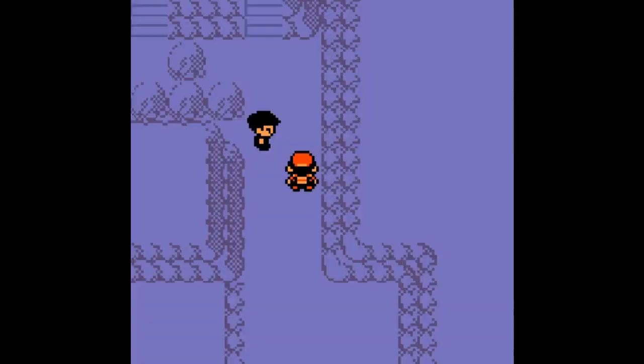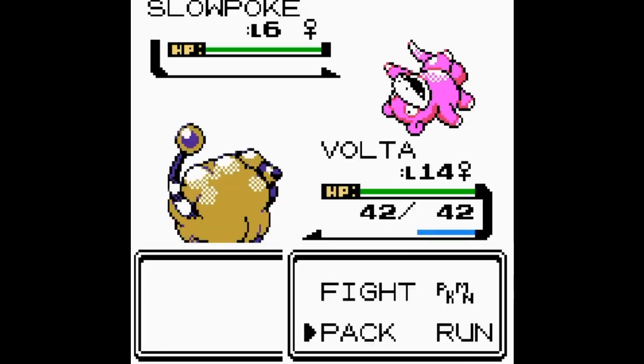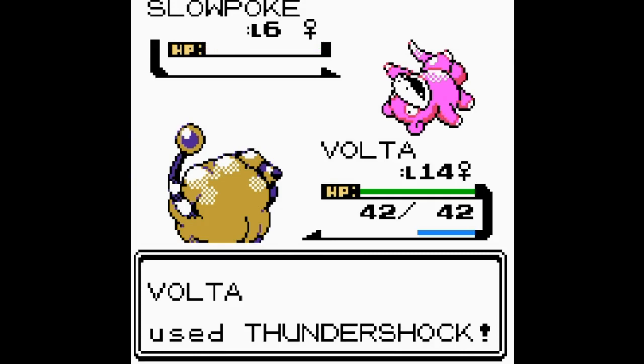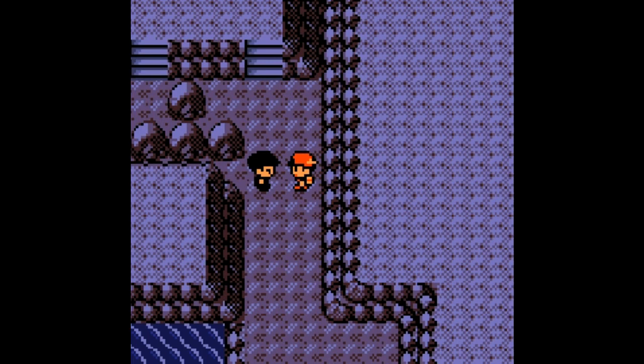Wow. Alright. I'm gonna start capturing this. The Cresselia. Wow, we just run into a Slowpoke. I would have Slowpoke, but I don't need another water type in my team. Well, let's take on this guy.